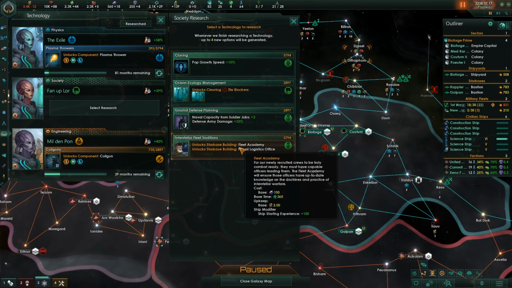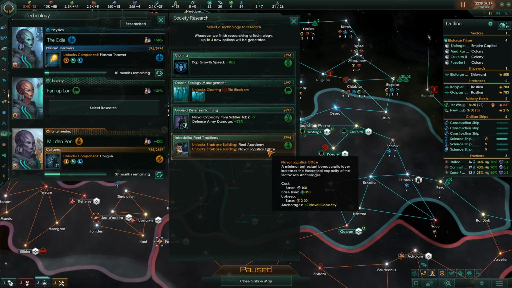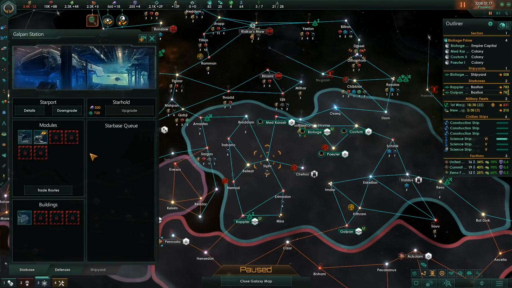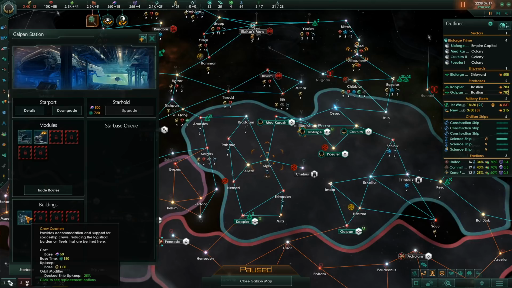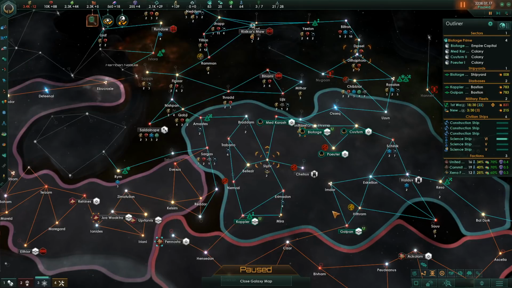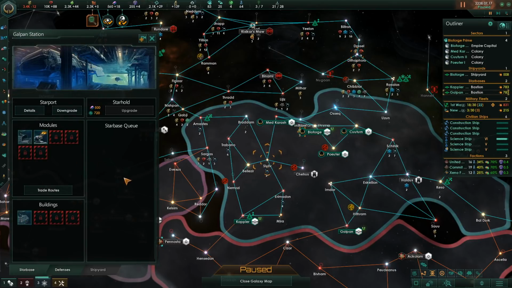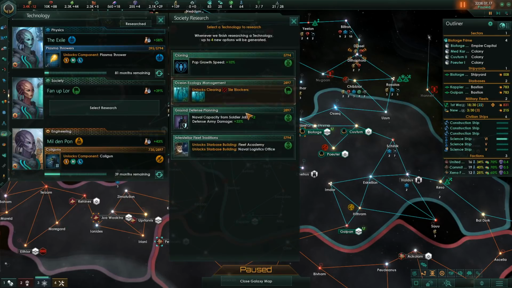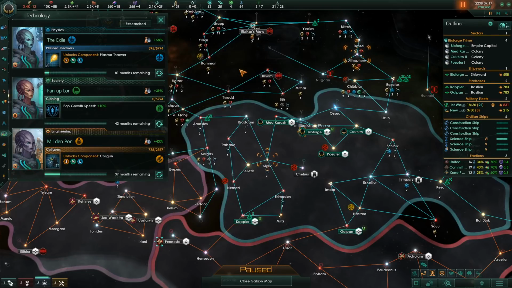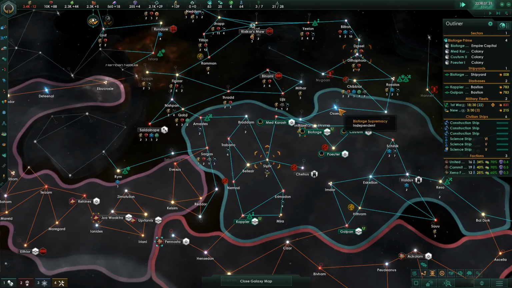The reason being that I don't have the technology to upgrade my star bases to Starhold yet, where I can add this. Because right now my star base is down here. You can see they're using their buildings for crew quarters. And so this, the Naval Logistics Office, goes in a building slot. So you have to upgrade this to a Starhold to get the second building slot and 2 more module slots. So it doesn't make a lot of sense to unlock this before we get a Starhold. So I'm going to grab pop growth speed.